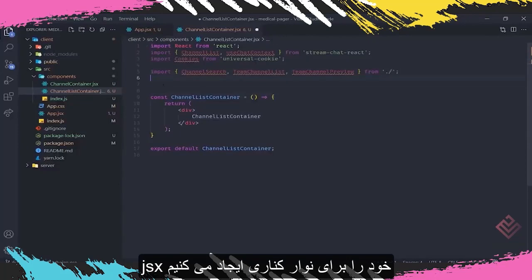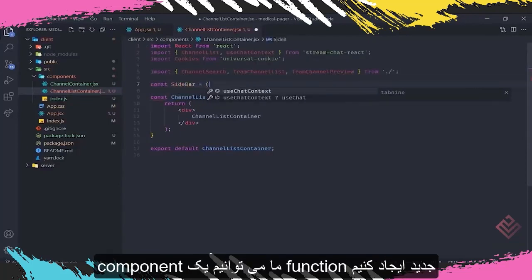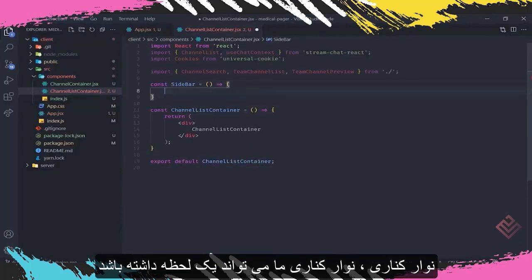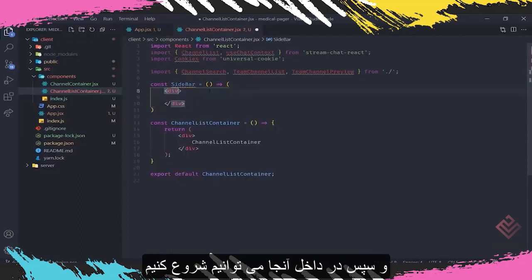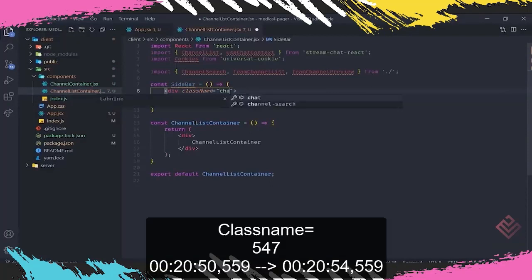So above our current channel list component, we can create a new functional component, which is going to be called sidebar. Our sidebar can have an instant return, so just parentheses right there. And then inside of there, we can start creating some JSX. First, we're going to have a div that's going to have a class name equal to channel-list__sidebar.